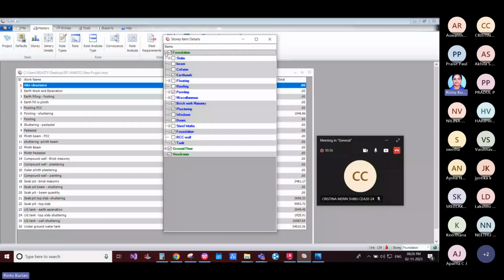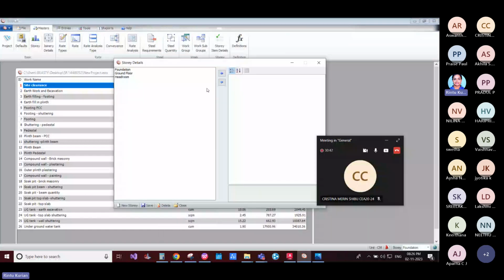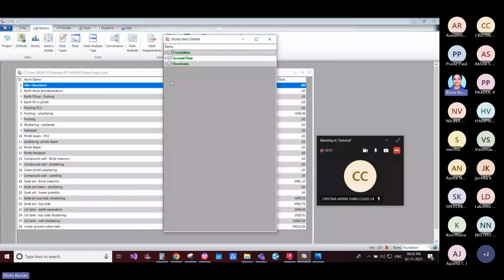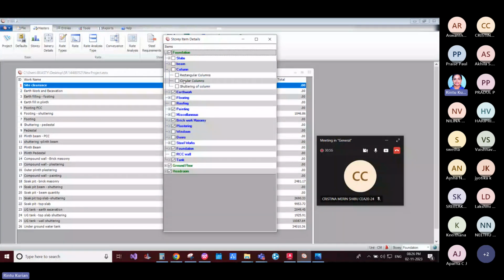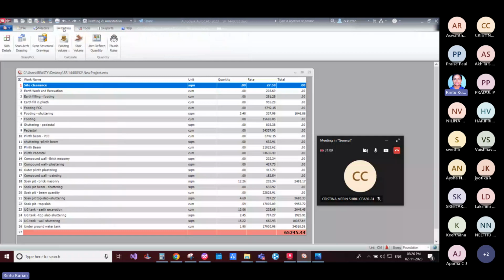You can see that foundation has been added. The order here will be matching the story ID given when we are creating it. So if you're shuffling it, you'll have a shuffled order in your report as well as in this story item details page. You can select what all quantity to display and not to display. When you tick, you can get that quantity added. When you untick it, you can remove it from the report or refresh. And we'll continue with the second step.